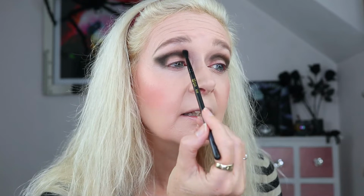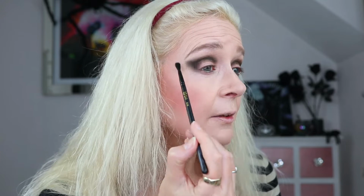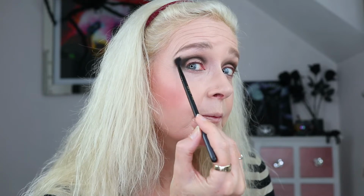It's really helping me to get that diffused kind of look that I want to the outer edges of that shadow. I wanted to challenge myself not to bring anything else in, because I think if I'd brought in either a translucent powder or a shadow close to my skin tone, I could make this blending job slightly easier. But I think I just wanted to stay in the palette and see if I could get a pigmented look from this shade, but blend it out as well. And I think you definitely can. It just takes a bit of time.